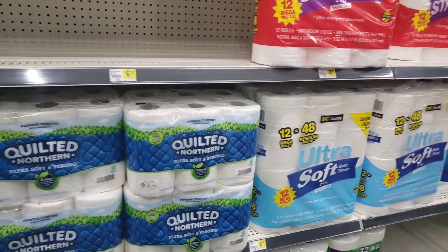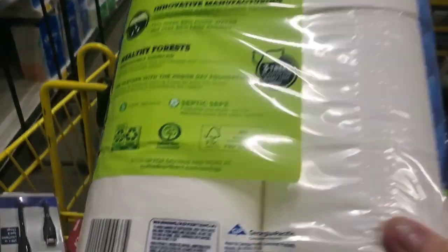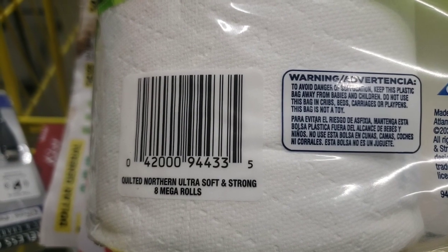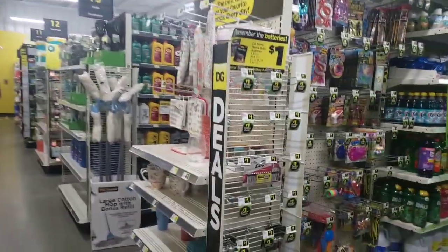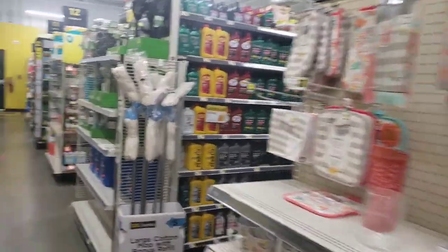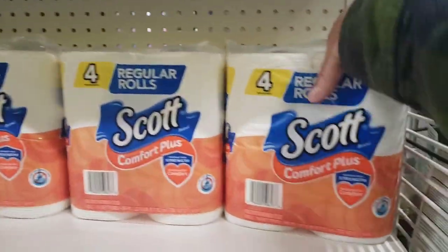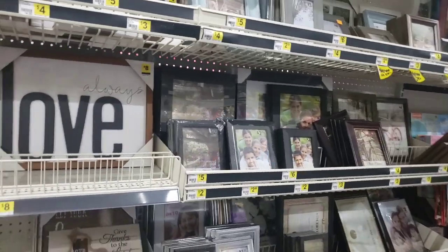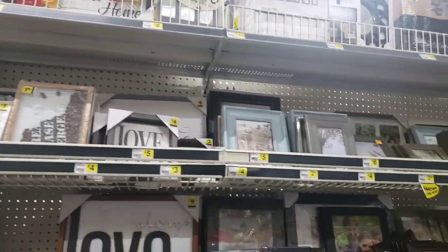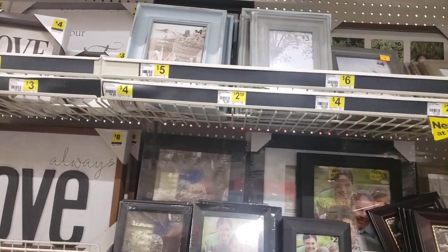The Quilted Northern, it is one of the toilet papers that usually go, and I'll give you a UPC for it. Majority of that will usually go during the clearance. However, if you're unsure of what to look for, like when our app wasn't working properly, the Scott $1 packages, those penny out during a remodel. Here's the UPC for that. Usually all of the household items penny out. I can give you definitely a few UPCs from here. Let me just check that for you.